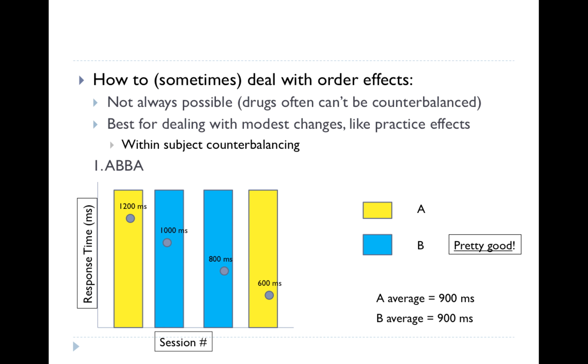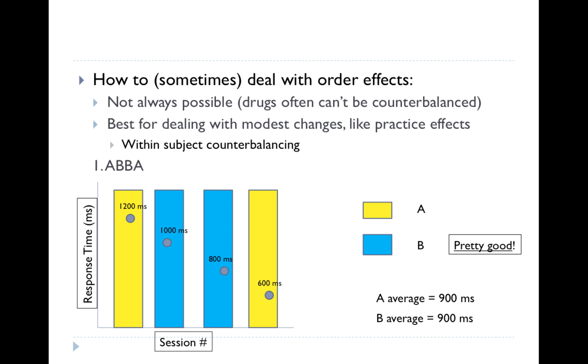Okay, so let me orient you to what you're looking at here. We're still doing the experiment with the Wheaties and Rice Krispies, but instead of just exposing each participant to Wheaties and Rice Krispies on one day, we actually have 4 individual sessions. So what we do here is we want to make sure that the improvement that we saw with the Wheaties isn't just due to a practice effect.